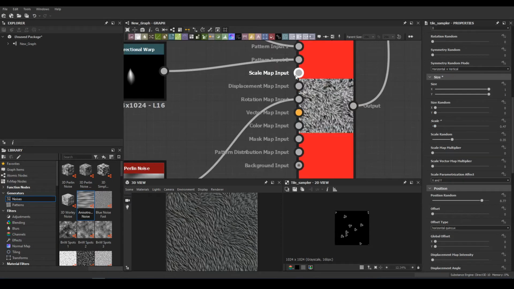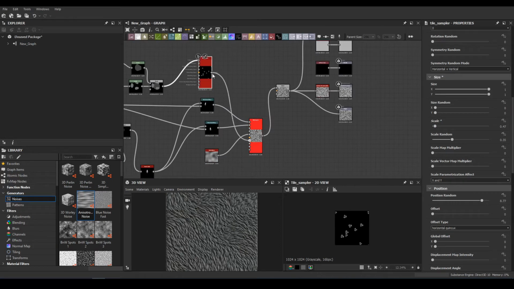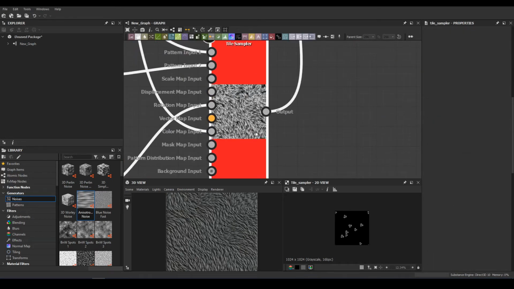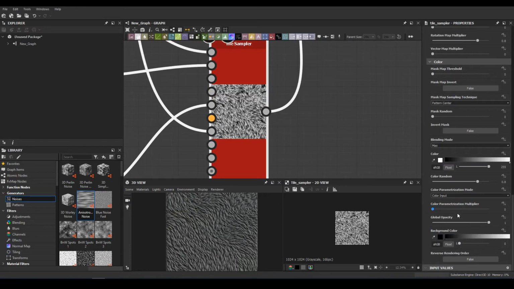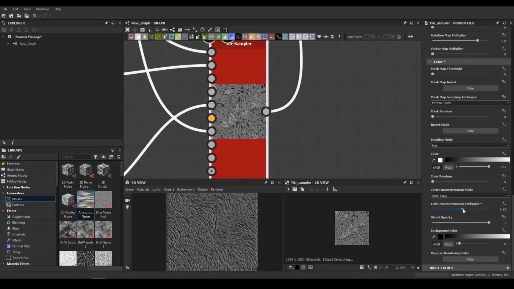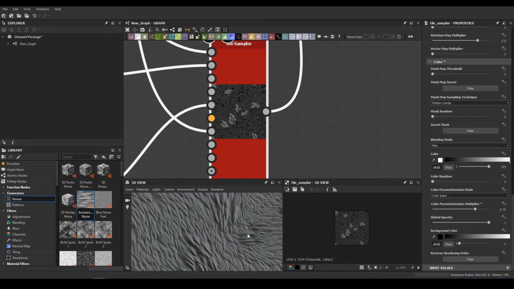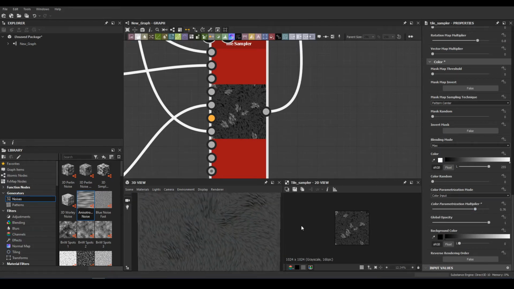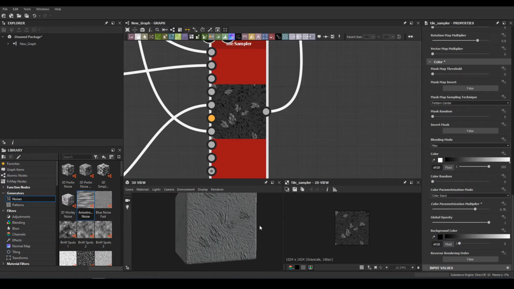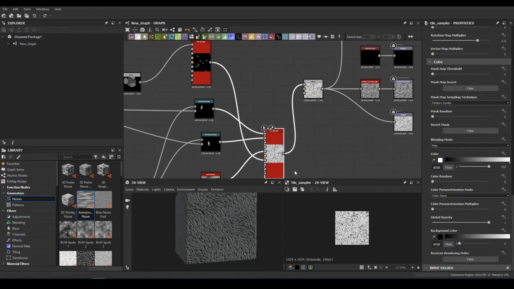And right here we have the color map input, and I will connect this one right here. And what I will try to do is decrease the color map random and use the color parameters. So let's see what happens. Looks a little bit weird.